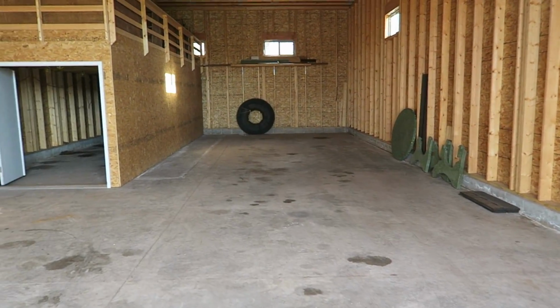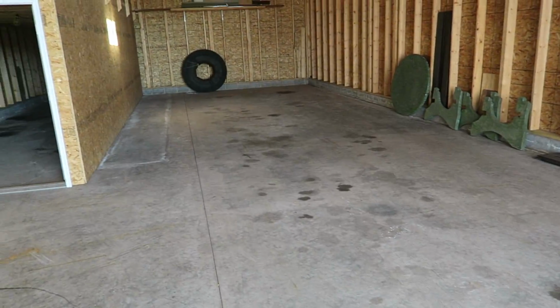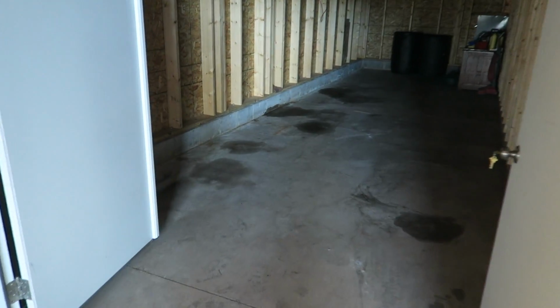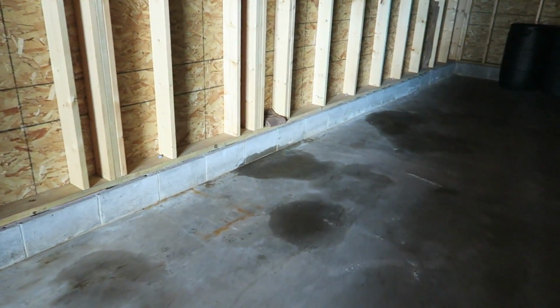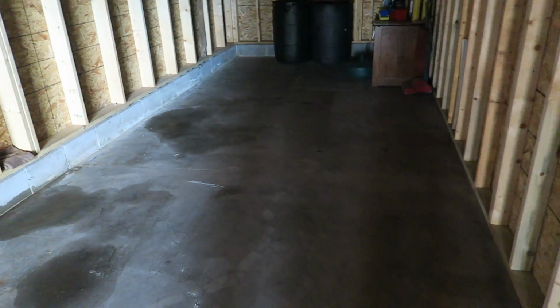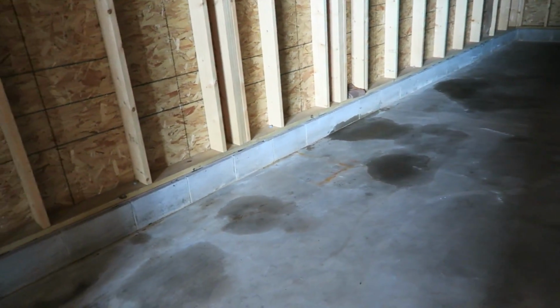And just real quick before my battery dies, one other thing I'm noticing now is I don't know if these stains on the floor are oil stains or moisture issues. They're also in here, and I don't believe there was ever any equipment in here, and especially since it's going up the wall, I'm kind of thinking that's a moisture issue. So again, that's going to have to be mitigated here. What else is going to be involved with that? Honestly, I have no idea.